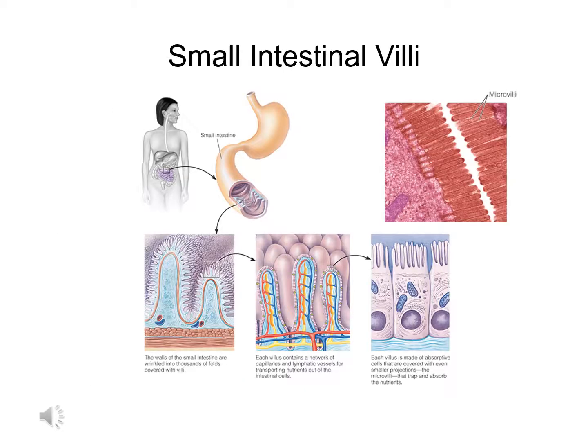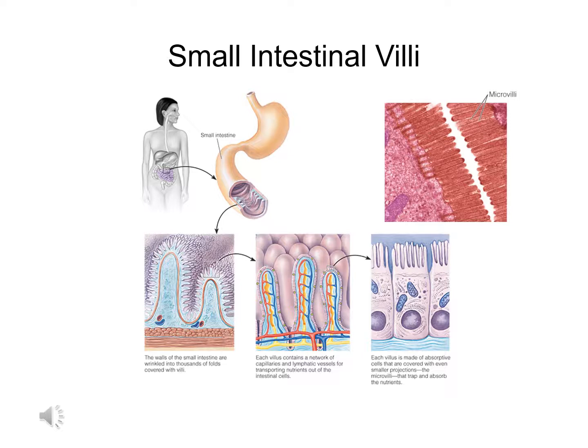So let's visualize this concept. There are multiple folds on the inner surface of the small intestine. These folds are covered with villi. Each one of these villi has even smaller projections upon them, which are the microvilli. These microvilli are in constant motion, and as nutrients pass by, they actually get trapped down between each one of those microvilli. Where can they go from there?